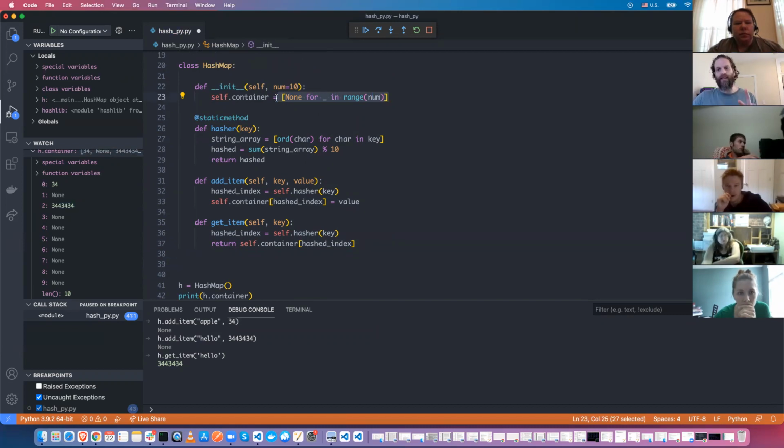So I'll just say that there are two basic strategies for dealing with that. One is you keep everything the way it is, but if the spot is already occupied, then you try the next index over. So you add one and then try that. So there's a little bit of extra work.